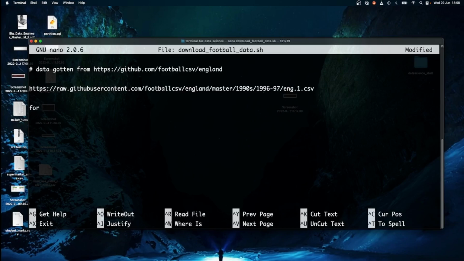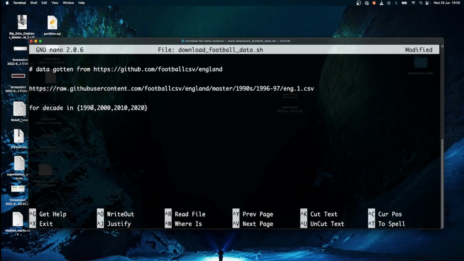I'm going to use a for loop, and I'm going to first of all loop through the decades. So I'm going to say for decade in the decades, and the decades that we have are the decade of 1990, the decade of 2000, the decade of 2010, and then the decade of 2020.